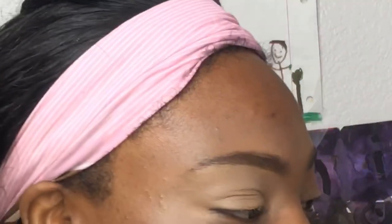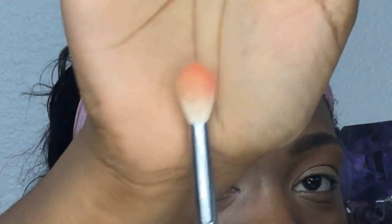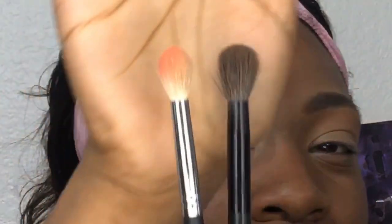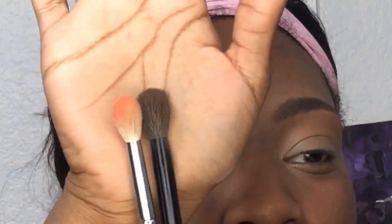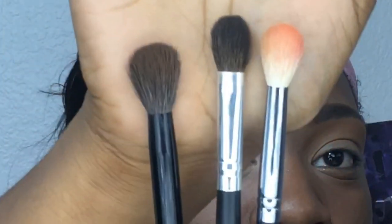I'm going to the orange in this Morphe palette, and I'm going to go in with this Morphe brush. The difference is the size, and it's because of where I want to place this next color, here below this first color. If I was to go into the orange with this one and blend it out, it's going to be all up into this brownish color. With a smaller brush, if I go in here, it will go just where I want it to go. So I'm going to go in with this brush. You see the difference between all three of these brushes?